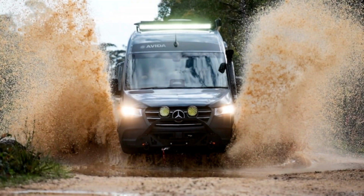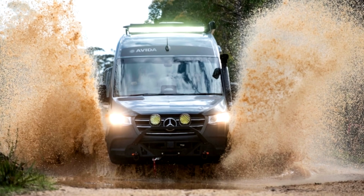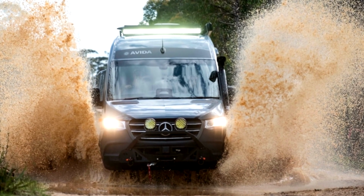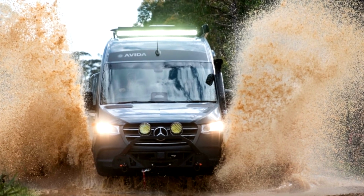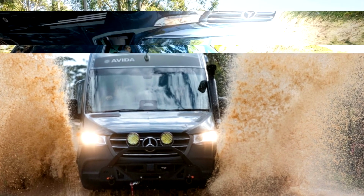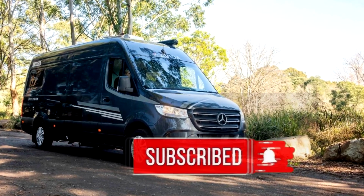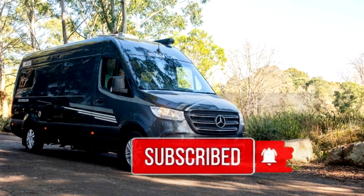Ladies and gentlemen, have you ever looked at a camper and thought, you know what this needs? A little bit of asymmetry. No, and after 60 years in the business, who are we to question their wisdom? They just dropped the Adventurer LX, an off-road ready camper that'll take you deep into the Australian outback, probably to a place where even Google Maps says, yeah, you're on your own, mate.